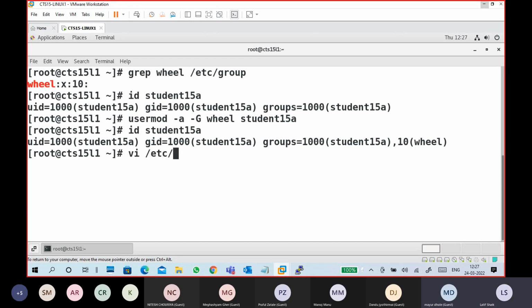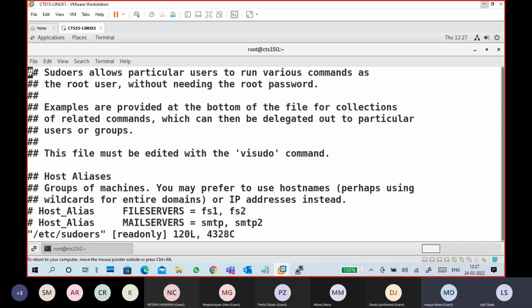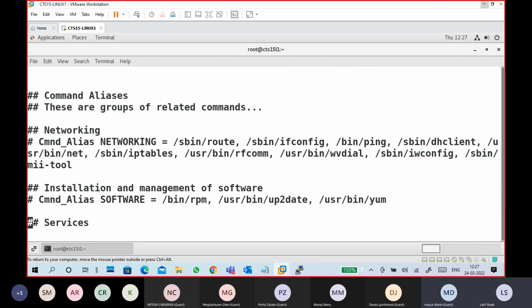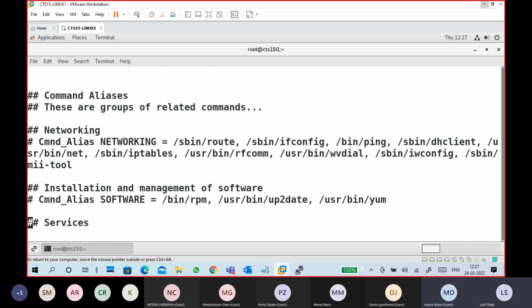Next one is edit this file using sudo: visudo, the sudoers file. It is showing it is a read-only file, but we'll do it, no problem.